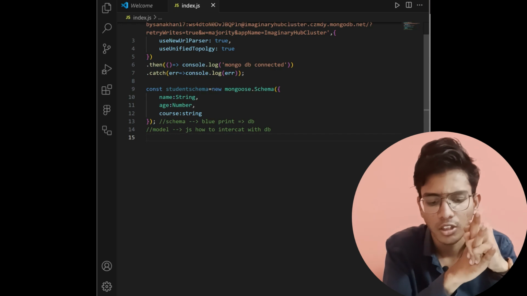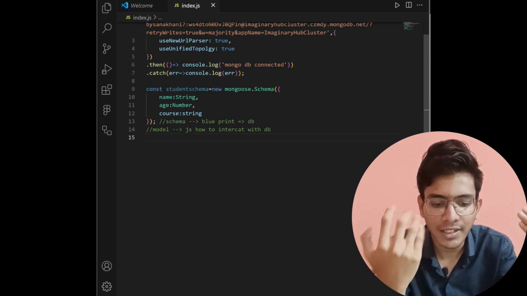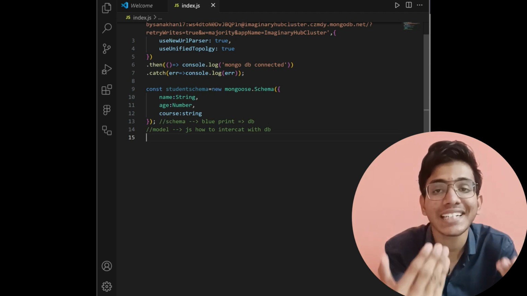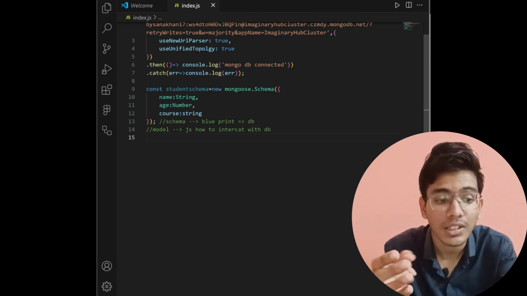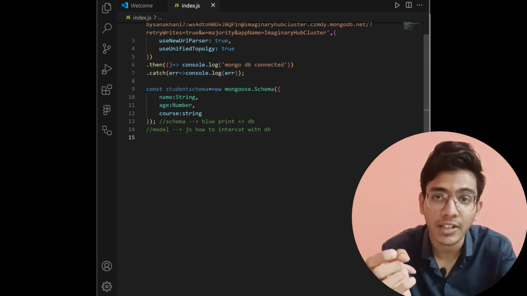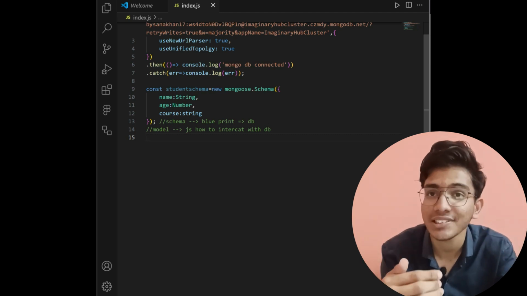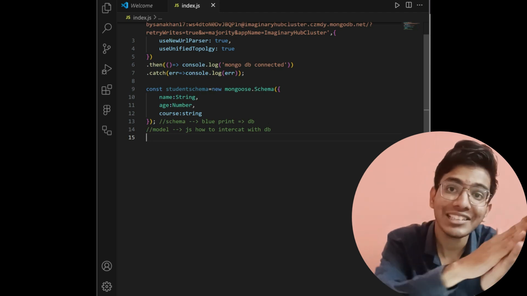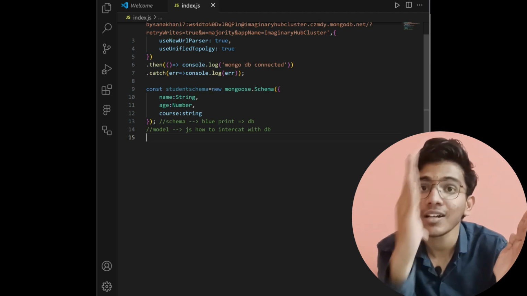Yeah, so before we start inserting the data into the schema, the object, the database we have created, which is in this case student, we need to create a model, and this model will interact with our JavaScript.